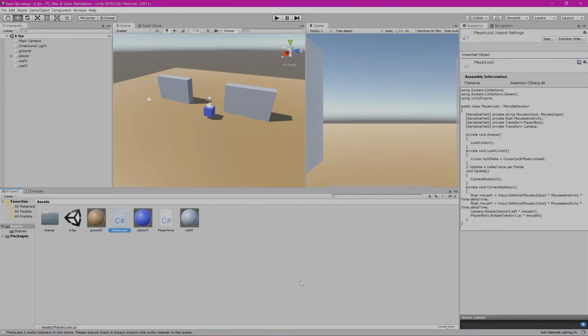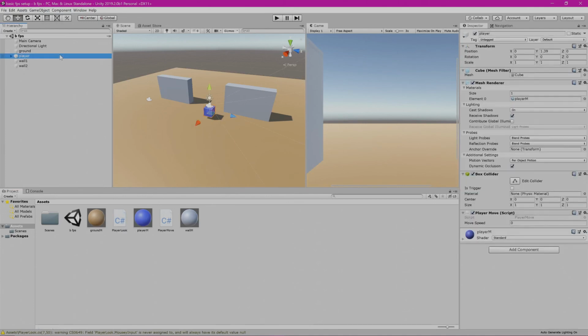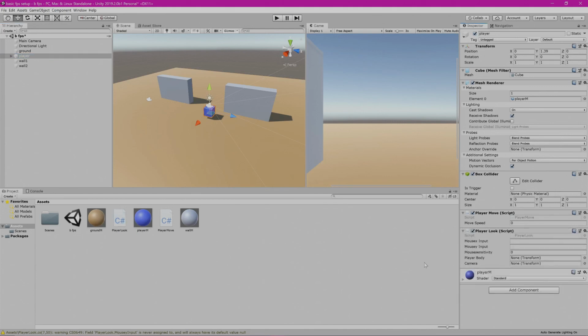With that done, we can go back to Unity. Okay, so we're going to go to our hierarchy. We're going to left click on our player, and we can see here's our player move script. In Unity, you need to have your scripts attached to an object. So we're going to take this player look and attach this to our player. Okay, with that done, when you look here, you remember we put in those serialized fields?